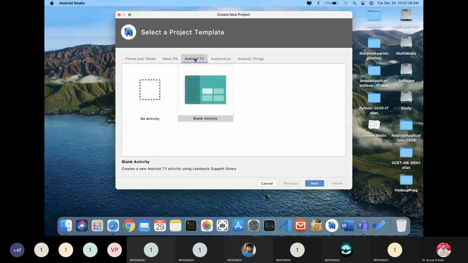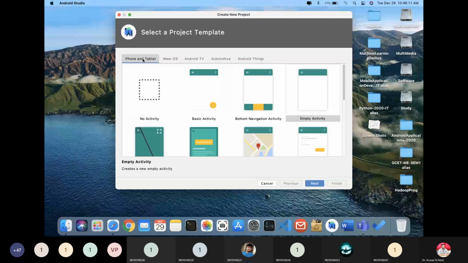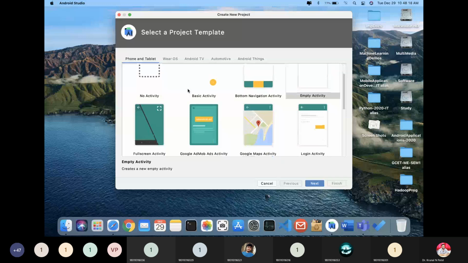Right now, as we know, there are smartphones and smart TVs available based on Android. So you can also write code for that, some automations if you want to provide, right? And recently Google announced this particular thing, Android Things, right? It is the combination of Android and IoT applications. So if you want to go for Android Things applications, you can just go for this particular template. But here we will stick with phone and tablet applications as per our curriculum, right?